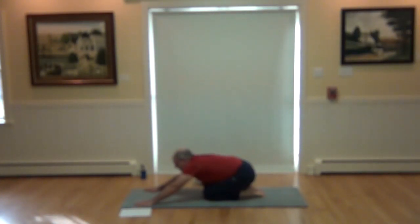And now a little variation. Please walk the hands to the right side. And as you claw with the left fingertips, pull back through the left hip. So that left side of the body, the waist, the ribs, the arm are all getting a delicious stretch.